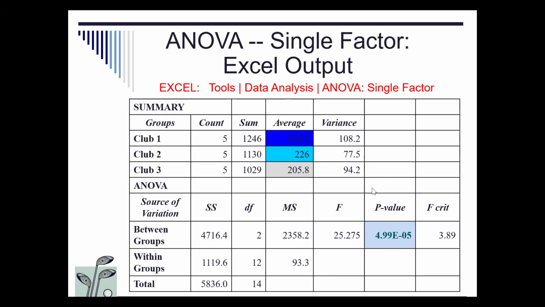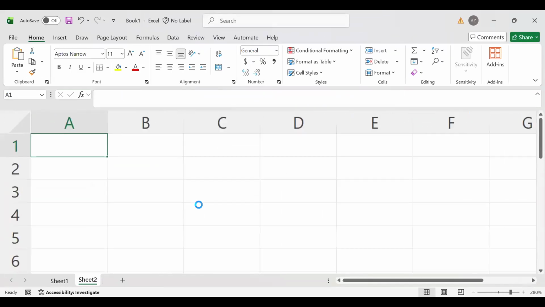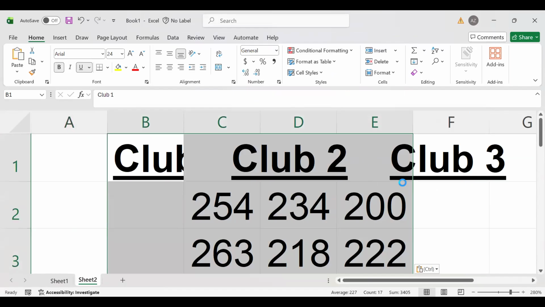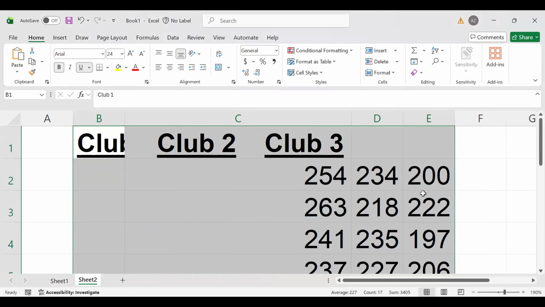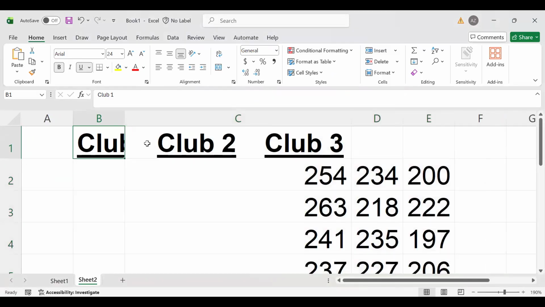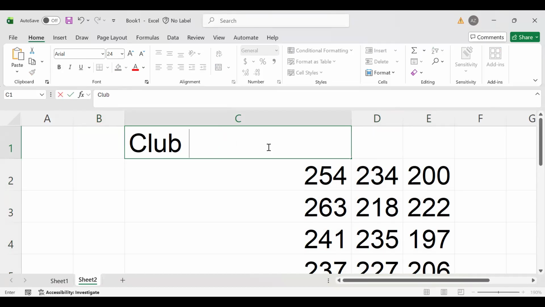Let me quickly show you how to get ANOVA outputs. We'll go back to this. I'm gonna take all this and paste it into Excel. Oh, I can see that. Oh yeah, that's good. I'm just gonna label this, that's all. So this is club 1. This is club 2.